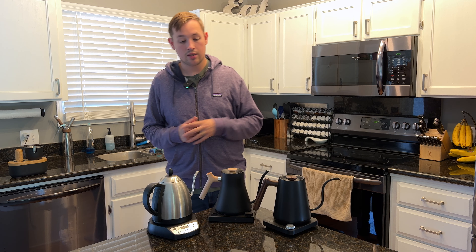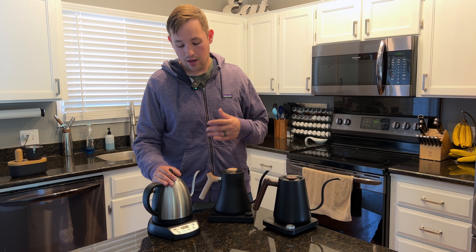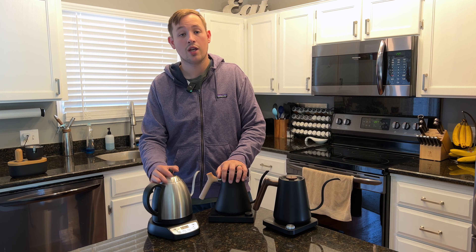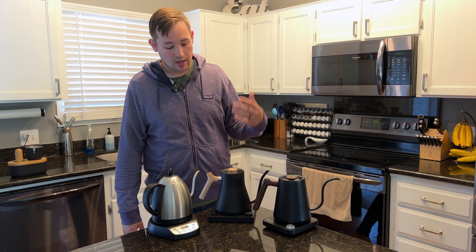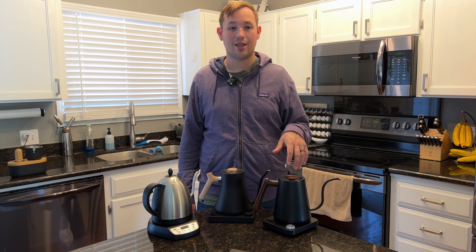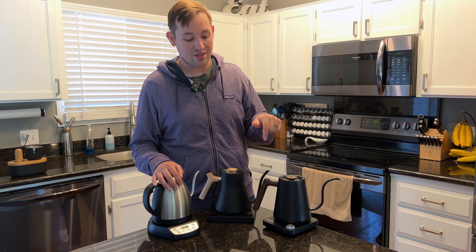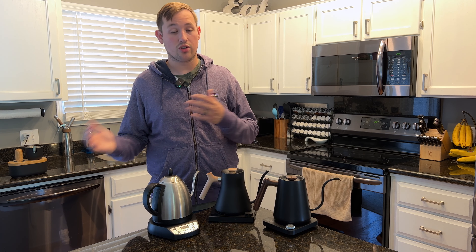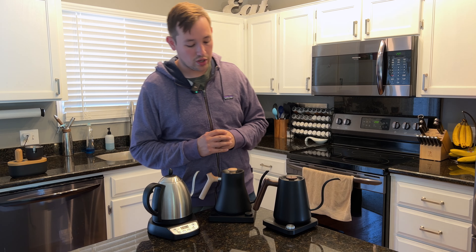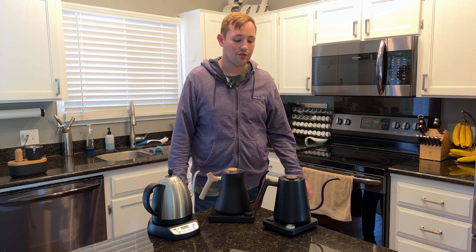When Kitchen Boss reached out for a review, I just expected it to be a basic kettle. I got it and was frustrated with some little features I didn't like — but then found out all those issues were resolved in the update. For example, plugging it in triggered an annoying beep every time you adjusted the temperature — they fixed that. The newer models also have an auto sleep function, so you just turn it on like the Stagg EKG and it's fine, though my pre-production model doesn't have that feature.